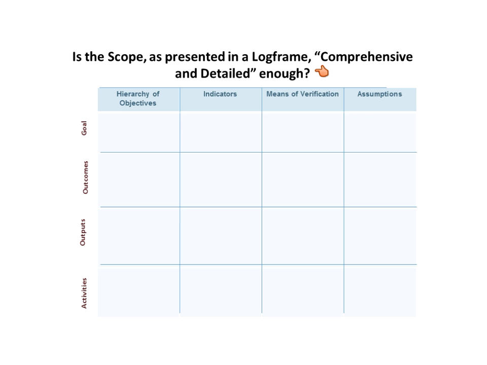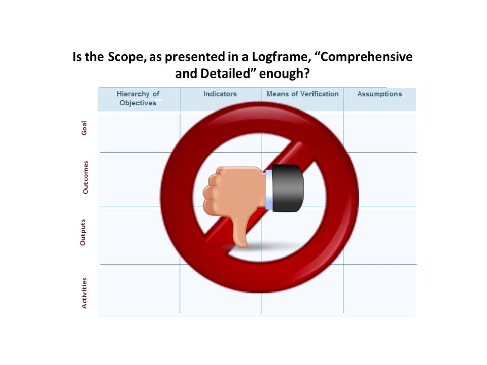Finally, the question that we always ask in PMD Pro, is the scope as presented in the Logframe comprehensive and detailed enough? And we mean detailed enough to actually do project implementation. And the answer to that is no. You have to have a more detailed planning process that comes after your proposal or your design has been written, after you've got your money in hand, after your staff have arrived. Then you have to go into your detailed implementation planning.